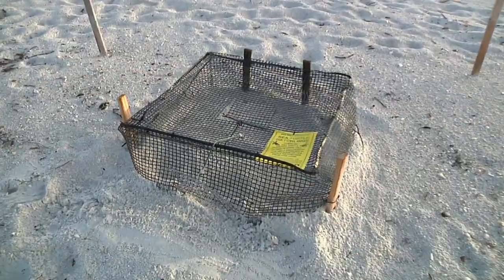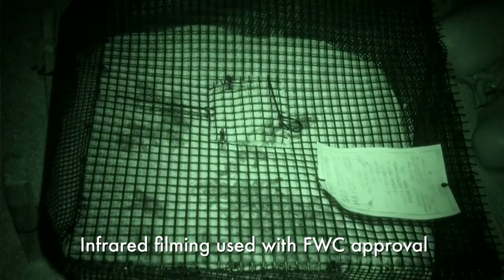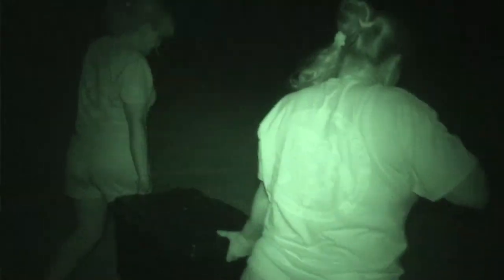if they're in an area with very bad lighting, we will have what's called a restraining cage over that nest, and then we'll have volunteers out watching that nest for a couple hours each night. So when that nest does hatch, that cage will keep them all contained until a permitted person can make it out there and make sure all those turtles make it to the water safely. So once the hatchlings come up out of the sand and are in the cage, our volunteer will remove those hatchlings from the cage and take them down a little closer to the water.